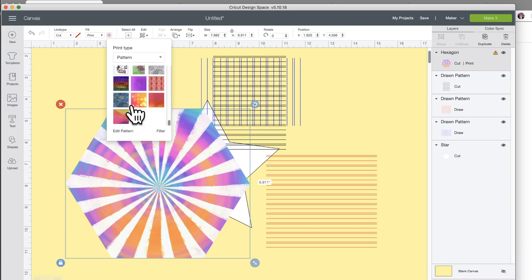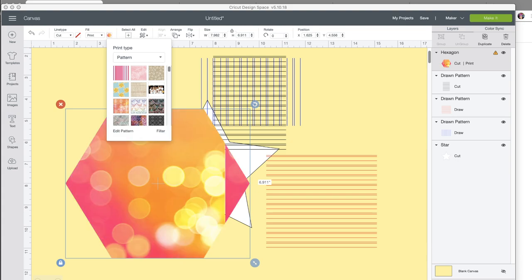There are patterns in Access. There's another pretty one. But right now they're not showing. I think they're working on patterns, and I know they're going to bring back more patterns. But right now, I'm only seeing what I've uploaded and then a few that I've purchased that came with some. I want to say insert cards, image sets. And then they only work as print then cut, of course.